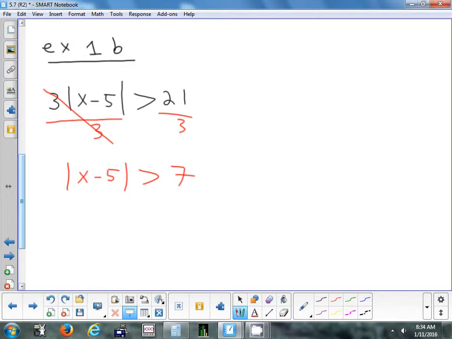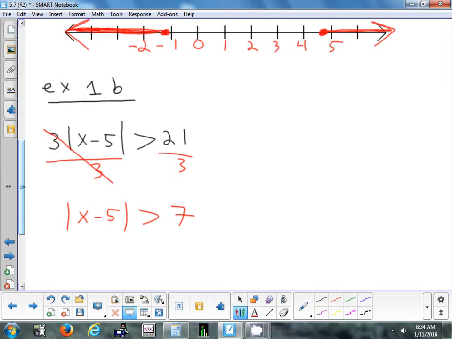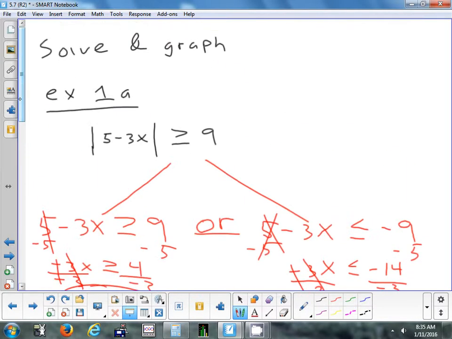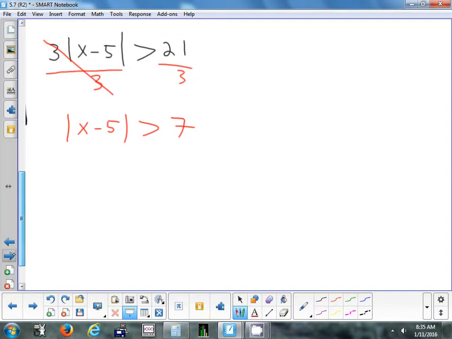Now we solve it just like we did the other problem. In fact, this one I think is going to be even easier, because what's the number in front of x here? 1. The number in front of x in the last one was a negative 3. So we're not going to have to deal with a number in front of x this time, so I'll be a little faster. Right, Rose, now that I've got the absolute value by itself, what's step 2?